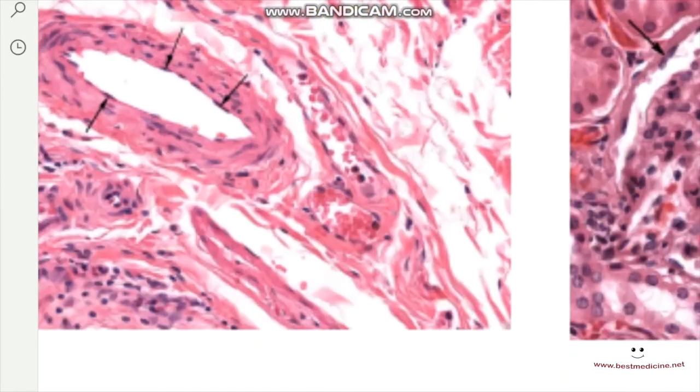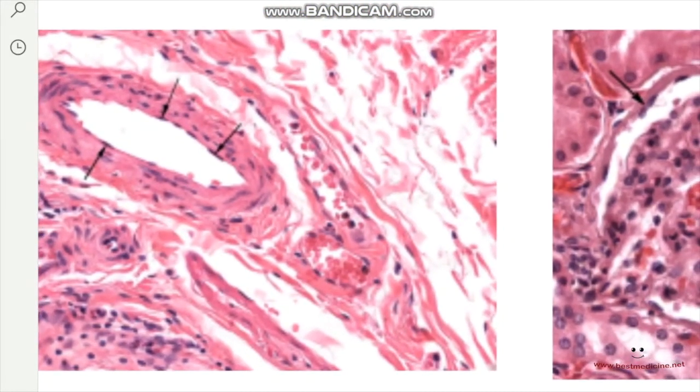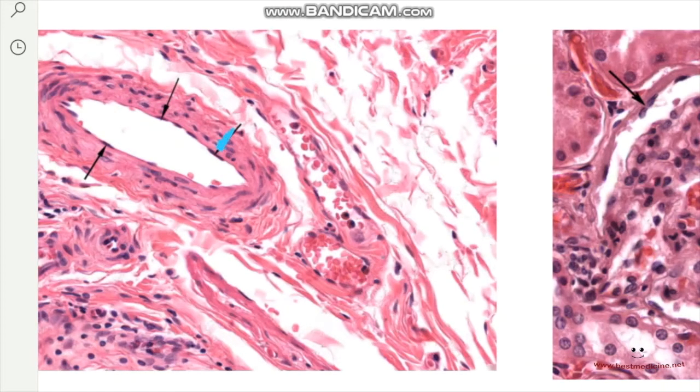Now, I'm going to zoom into this image, and I think I'm going to use this pen, in which you can see these arrows pointing at very flat cells, right? You can see these cells are really, really flat. It's actually a blood vessel that has these really flat cells. That's the endothelium of that blood vessel. This is probably an arteriole because of how thick it is. Arteries are slightly thick and slightly muscular, especially arterioles, which have a little bit of smooth muscle there.